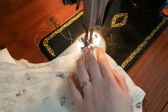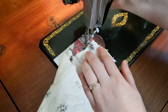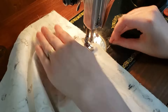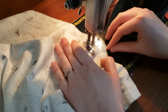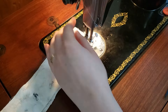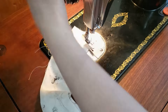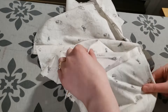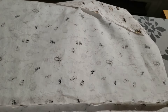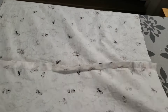Over at the machine I am sewing the shoulder seams followed by the yoke side seams. Now I am sewing the side seams of the front and back pieces. I am now sewing the ruffle together. At the ironing board I am pressing the seams. Some of them I am pressing over instead of open just for fastness of serging later. If I was using a thick fabric I would serge each side individually and press the seams open.